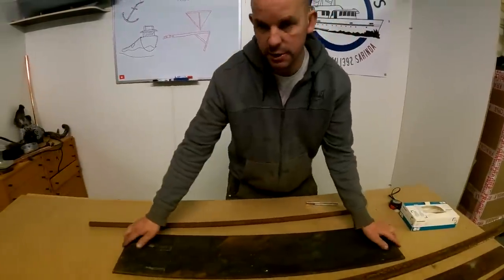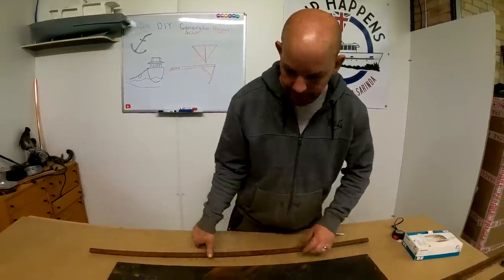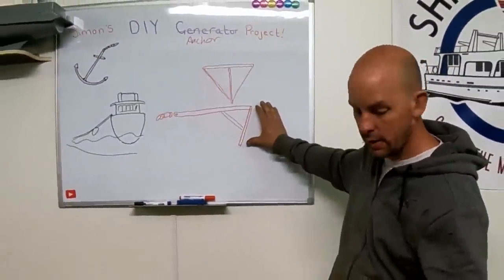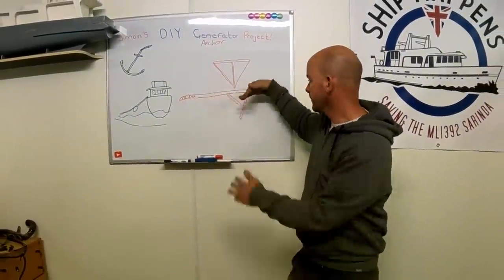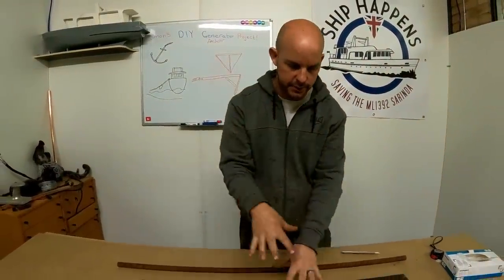So we plan on using this big chunk here for our first anchor. Then we're going to get some flat bar, pretend that's flat bar, coming off there like that. You can see this is our big chunk of steel, then we'll have a flat bar coming off it, and we'll work out the proper angle in a second. So let's cut some flat bar, work out the centres, and go from there.